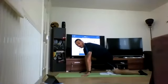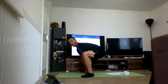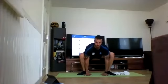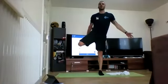Really good. Hands on the floor again. Bring the other leg into frog position. Frog position here. Hands on the floor. Bend your knees. Frog position. Get one up slowly. Stretching quads.